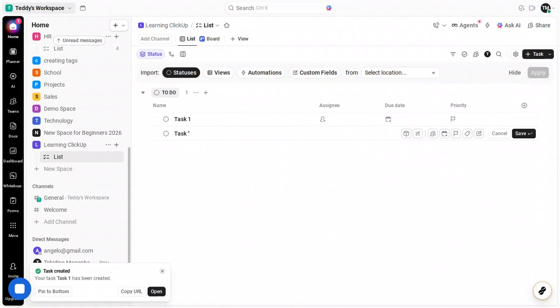Next, set the priority level. Priorities are a fast, universal way to communicate urgency, from low and normal to high and urgent. Pick the appropriate level, and if something is truly time-sensitive with major impact, mark it urgent. This helps cut through clutter and directs focus where it matters most.